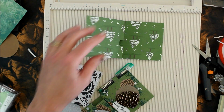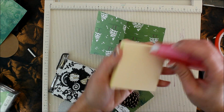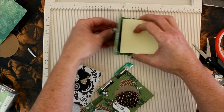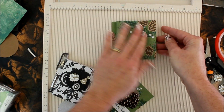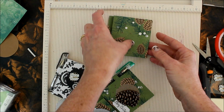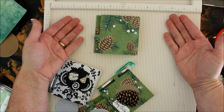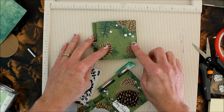We're actually almost done. Now we're going to apply a little bit more dry adhesive, and I like to use the tape runner, or you can use a glue stick in a pinch, to the back of the post-it note. And you're just going to park it up against that fold. There you go. Now if you wanted, you could have done a little corner rounding. I don't think it's necessary. By the way, it is going to stick out a little bit longer on the bottom than on the top. I kind of like that look. And also it just makes the measurements of cutting 7.5 easier than trying to cut another 1/2 inch closer.